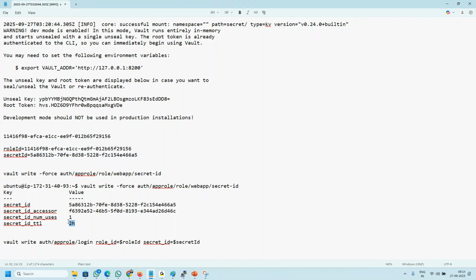Correct. So for example, if I'm executing code, the AppRole role ID won't change, right? Maybe after 2 hours, if I need to log in, the code needs to execute, and in that execution it needs to authenticate with HashiCorp. Should there be any kind of command like vault write -force or auth?